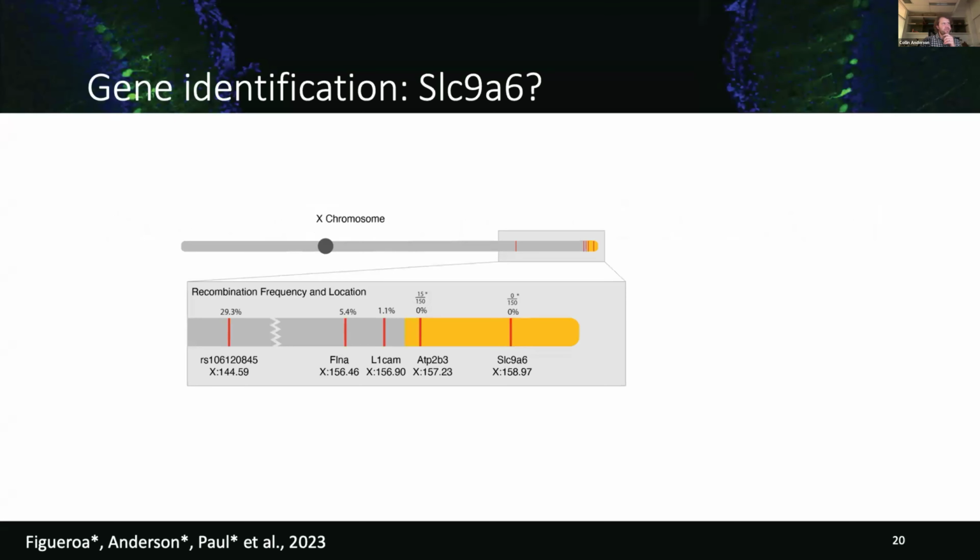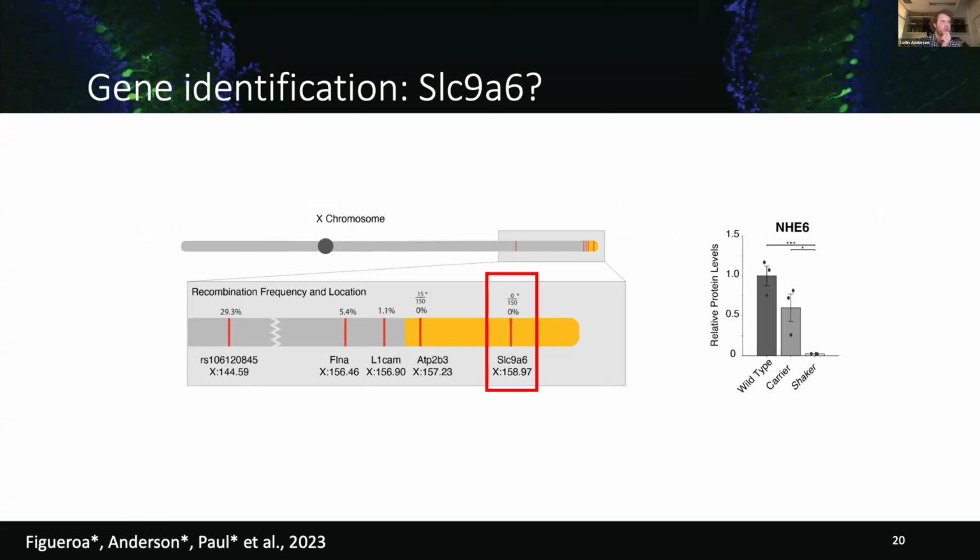As we were working on this, working with Patty Figueroa, the lab manager in Stefan's lab, whom we like to call a mouse geneticist, she had identified SLC9A6 as a potential candidate gene that could be underlying the shaker phenotype. I'm not going to go into too much of her work there, but we homed in on this as the likely candidate gene right at the distal end of the X chromosome. SLC9A6 being a solute carrier creates the NHE6 protein, sodium hydrogen exchanger number 6, hence the name. In a heterozygous female, on average, we'd have about 50% of that protein level. In a shaker rat, we had none. So this was a good indication.